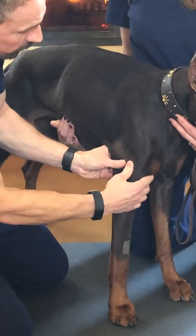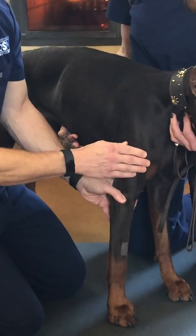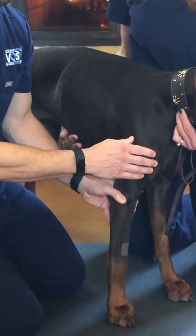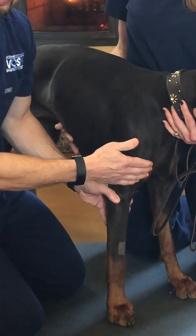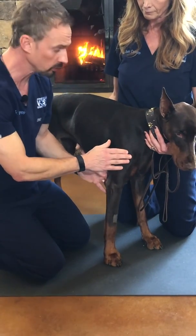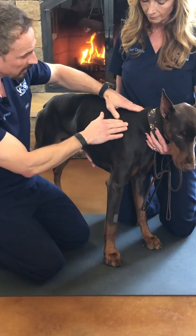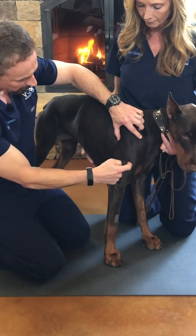As we work our way to the shoulder, this is something that I want you to also pay a lot of attention to. Very, very commonly, dogs can get shoulder injuries, shoulder conditions, shoulder restrictions or limitations, just like a rotator cuff that we would have. Okay, so how are we going to feel the shoulder? This is the top where the spine would be. This is the scapula. This is the humerus. So the shoulder joint is right here.